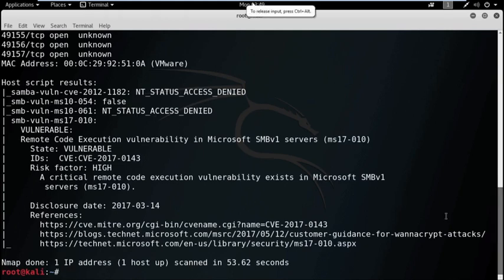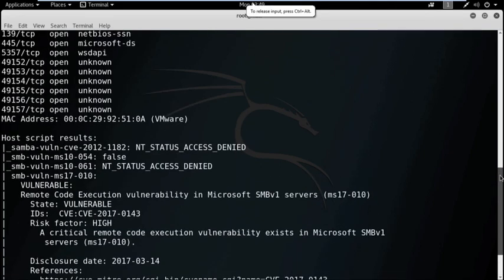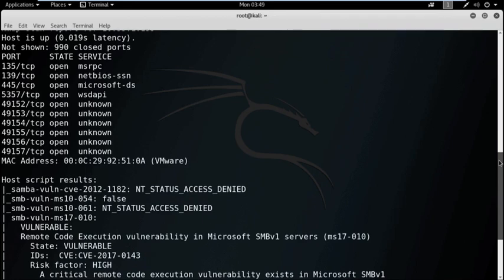It's showing the ports: 135 TCP port is open, 139 TCP port open, and port 445, 5357, 49152, 49153, 49154, 49155, 49156 and 49157 TCP ports are open.